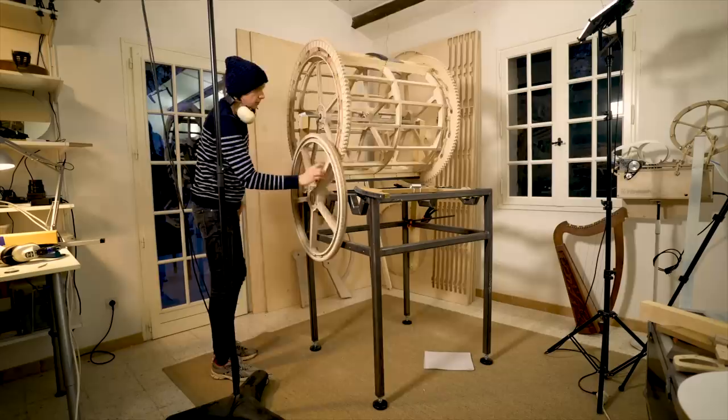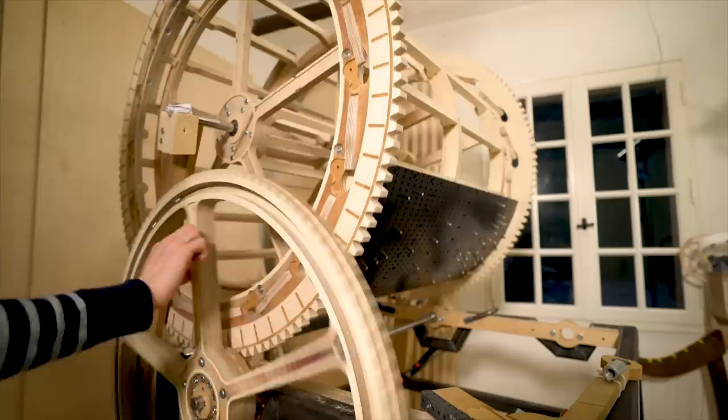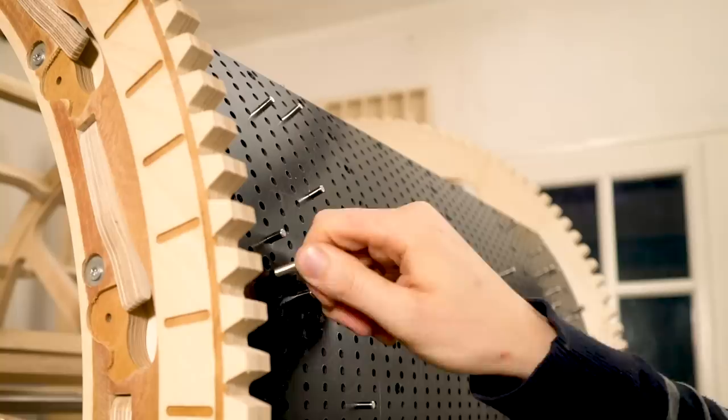This is the direction of the programming wheel. It's the opposite direction from the first machine. So the pins will come up like that. These are 25mm rod magnets. They snap right into place like this.